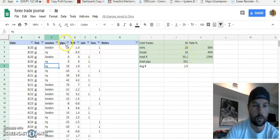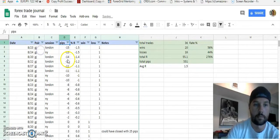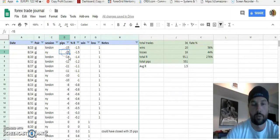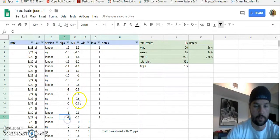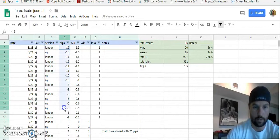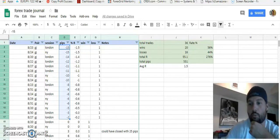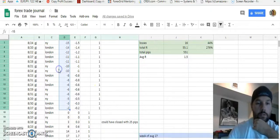Let me just show you real quick. I'll filter this by losses, so you can check out my losses. The biggest ones are 15 pips. The smallest ones are obviously -2, but if I just highlight all these, I don't know if you guys can see that, the average is -8.875. Call it 9 pips. So the average loss is 9 pips.